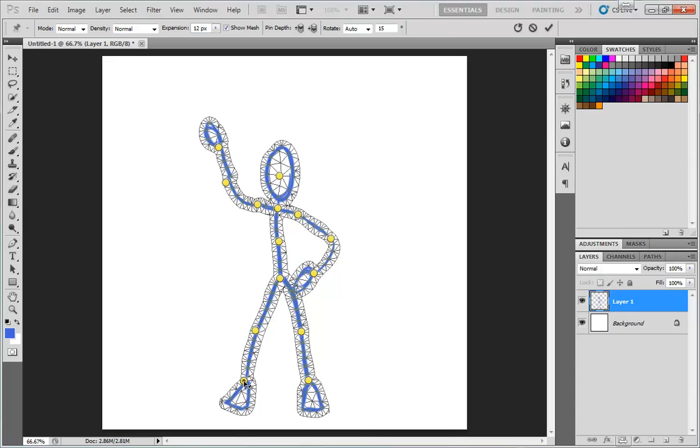Now, if while I'm working, I click and hold down the mouse, I can, hang on, let me not do what I just did there. If I put my mouse right over the edge of this object and right at the outside, hold down the Alt key, you'll notice we get this little rotation tool. So if I hold down Alt, you see I get this little rotation circle, so I can spin the foot around if I need to, or I can come up here and do the same thing. And if I select this point just by clicking on it first, I can rotate the hand around.